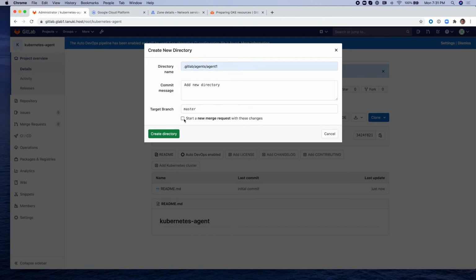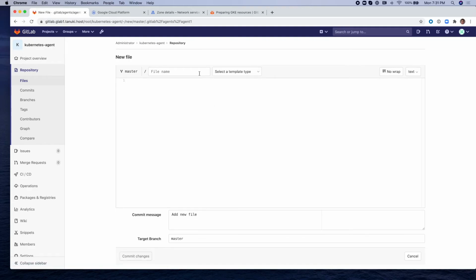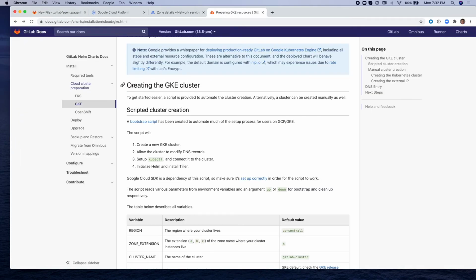We also need to create a directory called .gitlab/agents, and the third directory is the name of the actual agent that is going to be running in the Kubernetes cluster, called, in this case, agent 1.